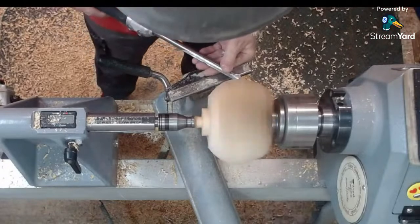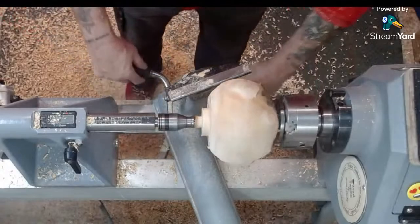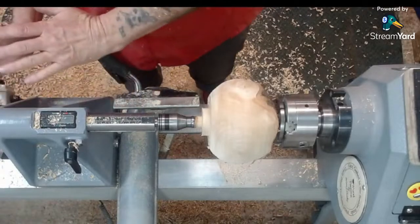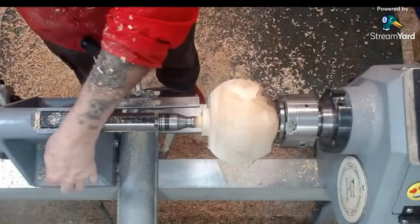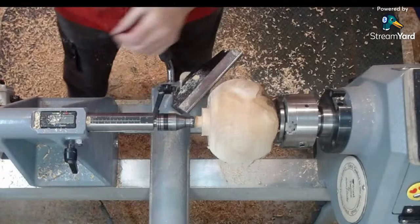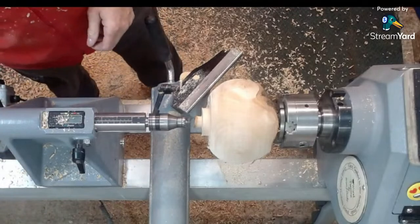The reason Brian's got it extended that far is to allow room for the banjo to move. Lathe designers need to change the design of the tailstock so the quill overhangs the edge of the tailstock block — it's kind of back to front, leaning away instead of towards it. But the quill on that lathe is solid, it doesn't vibrate at all. Even on a solid quill, if you're drilling it's a good idea not to take it out too far at once. I can bring it in a bit now — it's a good idea to keep it as short as possible.